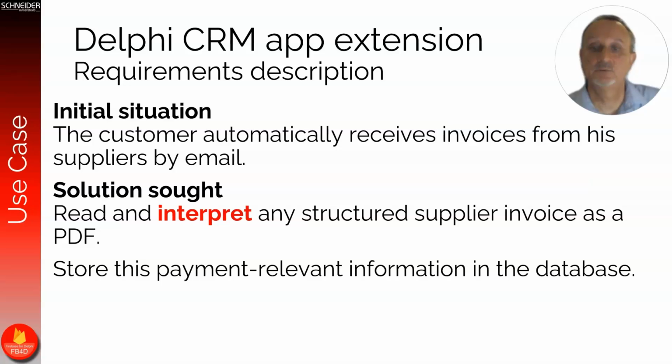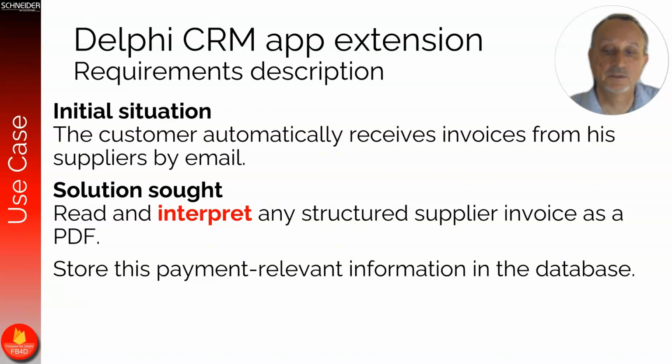As next, I would like to present the use case for a business application. In a customer relationship management application, there is a desire to automatically read in PDFs and interpret the content. As a result, the invoice details are to be recorded in a JSON object, which can later be saved in the database.